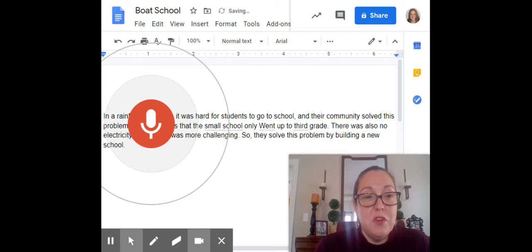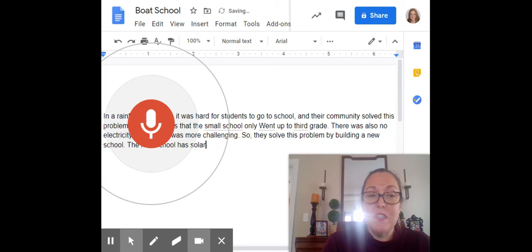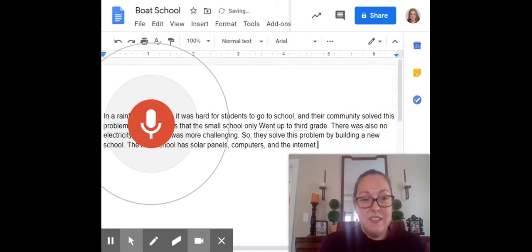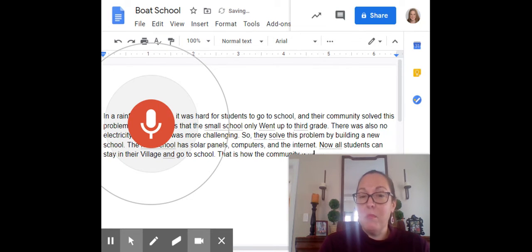The new school has solar panels, computers, and the internet. Now all students can stay in their village and go to school. That is how the community solved the problem.